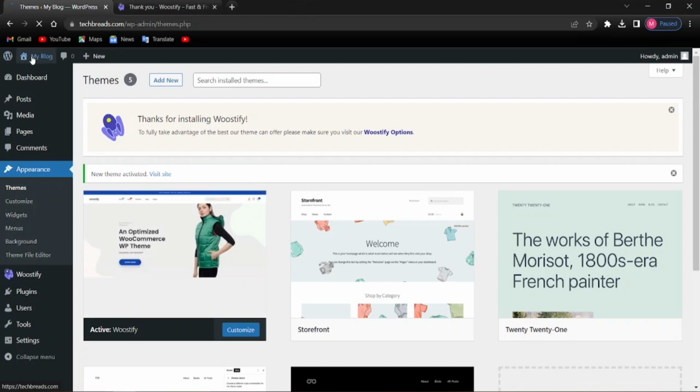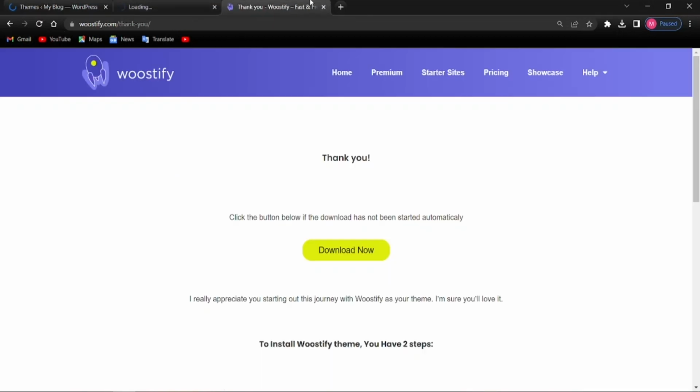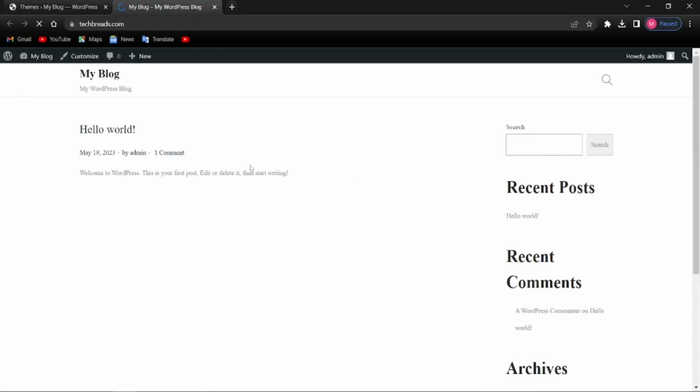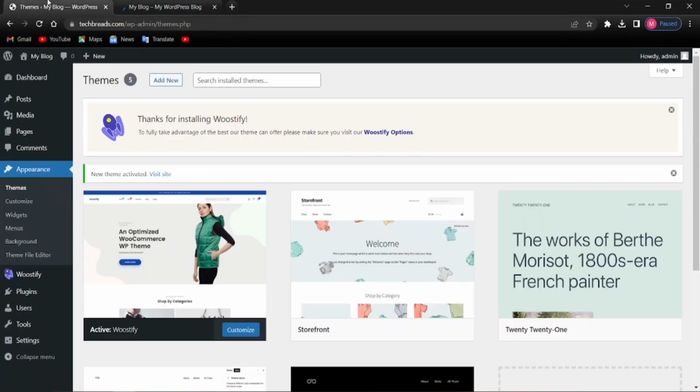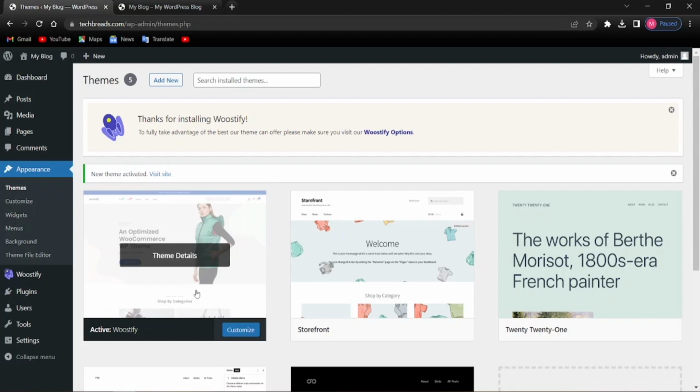So if we take a look at our website right now, and we can just cut off this window right now. So we're gonna take a look at our website, how it looks. So this is the interface of our website right now. Since we created this, we got this theme, and now we have this website right here. You can see here, this is the post and whatever. We haven't posted anything, so we won't see anything. So this was Woostify.